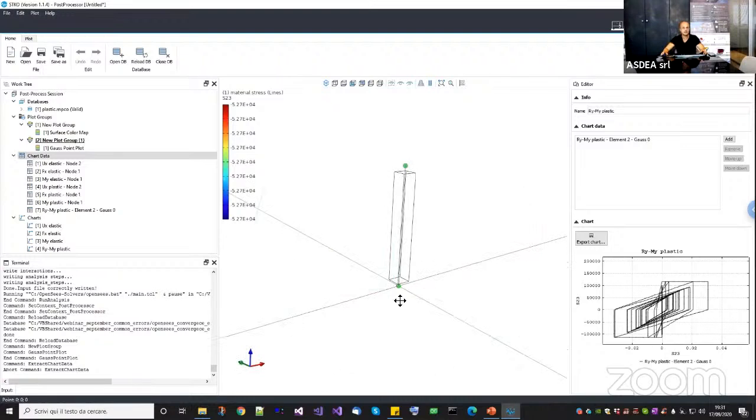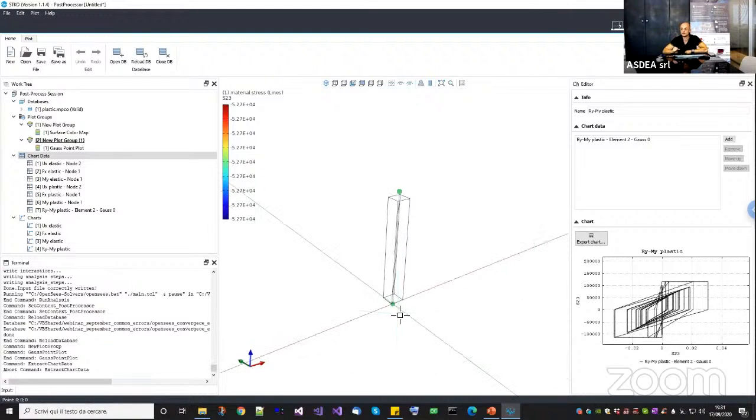Okay, so basically in this case I've shown you how to fix convergence problems, not when your model is not converging, which is what happens usually, but actually for a very different problem, when your model converges to a wrong solution, which for me is much more dangerous than not converging, because when you converge to a wrong solution and you do not check that there is equilibrium, you don't do enough checks on the post-processor, you can think that your model is fine while it is actually completely wrong.